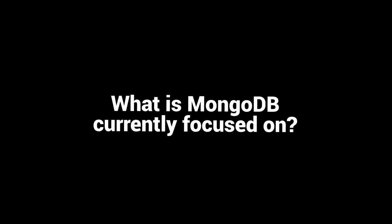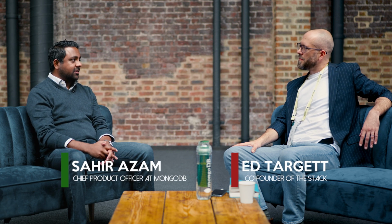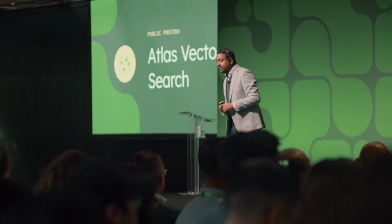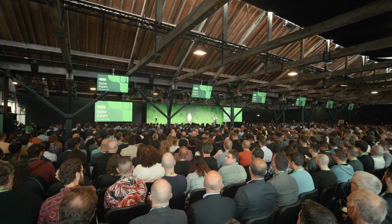We're focused on a few areas. One, how do we continue to help customers by improving our platform, making it easier for them to build modern applications on top of our globally distributed data platform, but also releasing new capabilities, enabling customers to build AI into their applications, namely our vector search engine, as well as a slew of announcements around improving the developer experience with MongoDB, with us leveraging AI as part of our products.